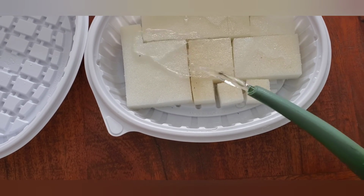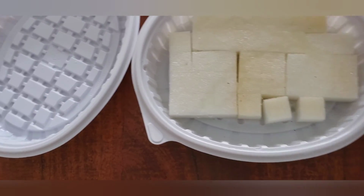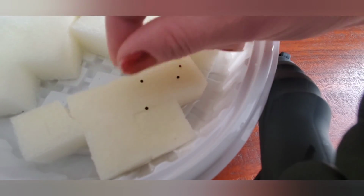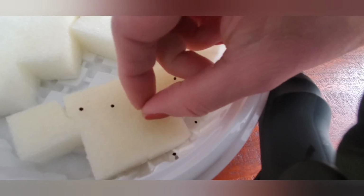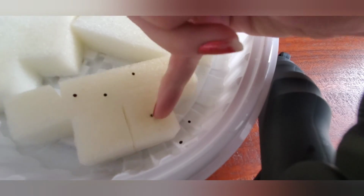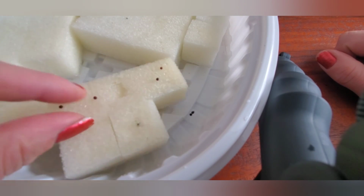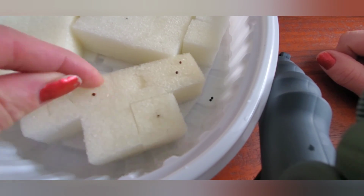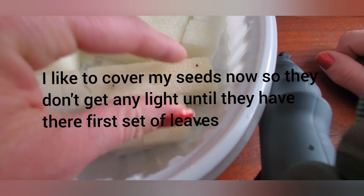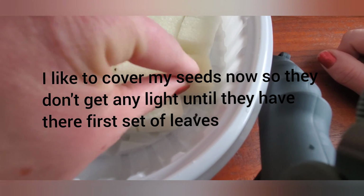So first, we start and water the growing medium, and then that allows you to add the seeds in so that they don't slip off as easy. As you can see, it can be a little tricky because those seeds are just so darn small. Just insert them about 3 millimeters into your growing medium, and that should be enough to get them covered and started to grow. Here I am planting the kale seeds.